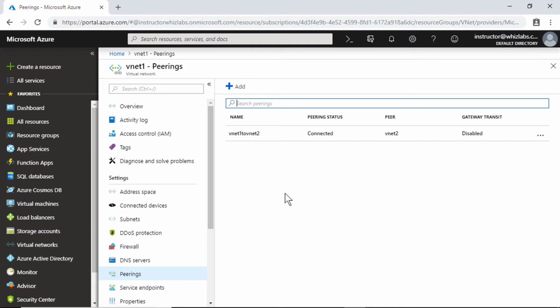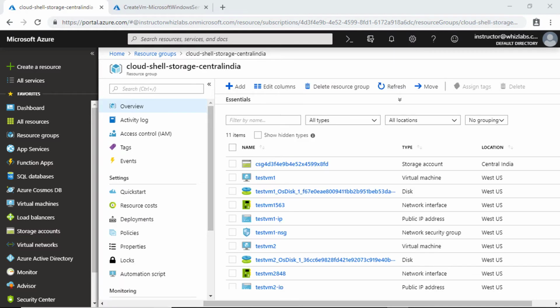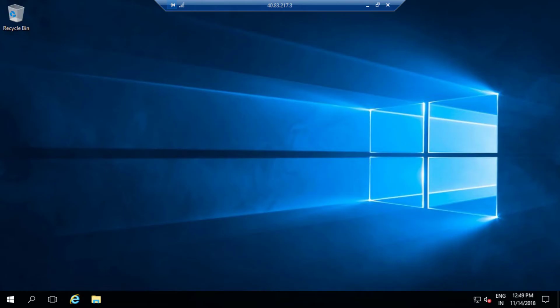So now let's deploy a virtual machine in each of the two different virtual networks so that we can try communicating between them. I have already created two different VMs, so let me take remote of the first VM. So I am in VM1 and let's use the ping command to communicate with VM2 from this VM. Ping uses the Internet Control Message Protocol, or ICMP, which is denied through the Windows Firewall by default. So first, let's enable ICMP through the Windows Firewall so that we can ping VM2 from this VM.